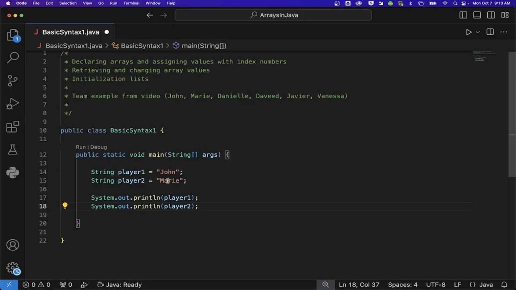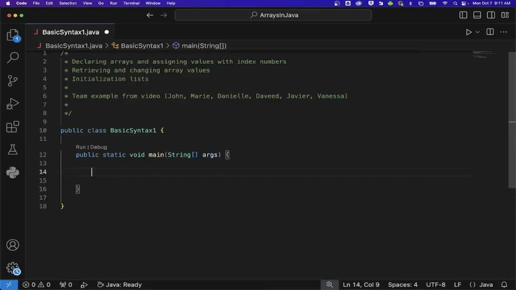If you're just working with a small number of strings in this case, just a handful of pieces of data, then doing it with individual variables is not that big a deal. If it's a pickleball team or something like that, no big deal. But what if it's a football team, and now we have at least 22 variables that we're going to have to keep track of, and maybe even more than that if we have subs, things like that. Very quickly, this starts to get unwieldy, right? It starts to become a real pain to deal with all these separate variables. And that's where arrays come in.